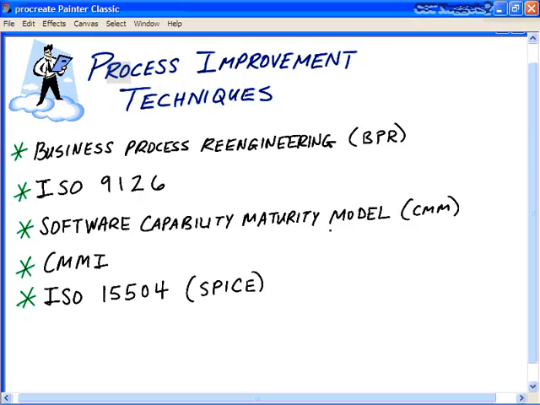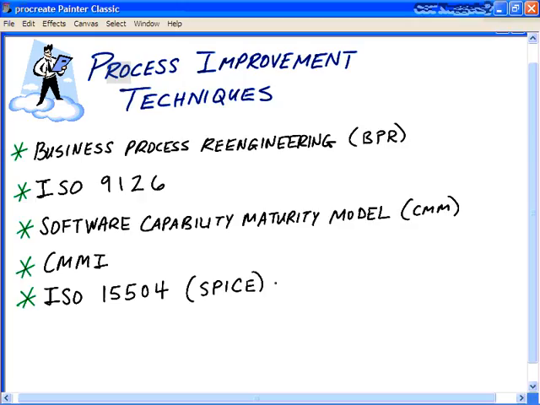CMMI is simply integration of the Capability Maturity Model. It's a process improvement approach that gives companies essential elements of effective process improvement. The latest version of CMMI version 1.2 came out in August of 2006. CMMI is adapted to each individual organization or company, which is appraised at a certain level of CMMI. The results of the appraisal can then be published by the appraised organization or a third-party auditor.